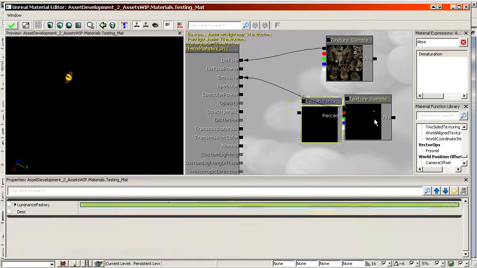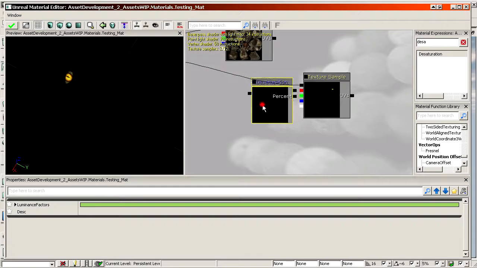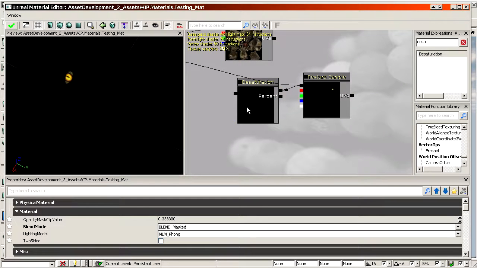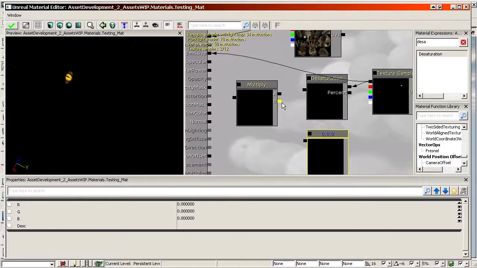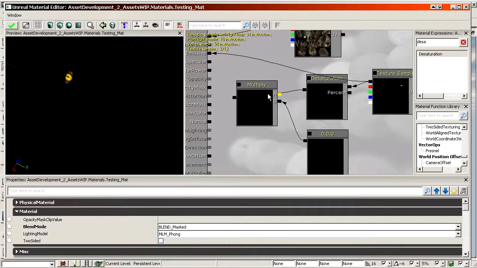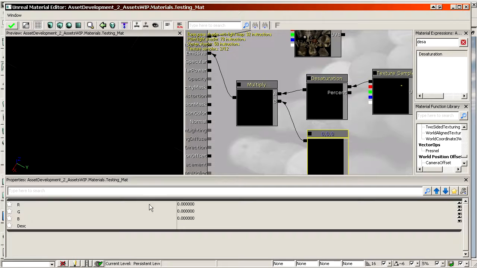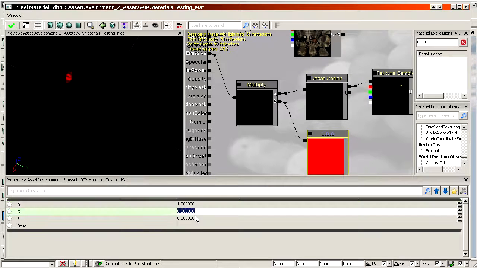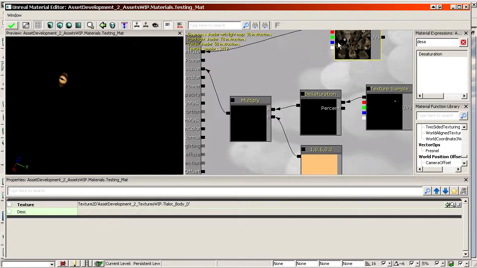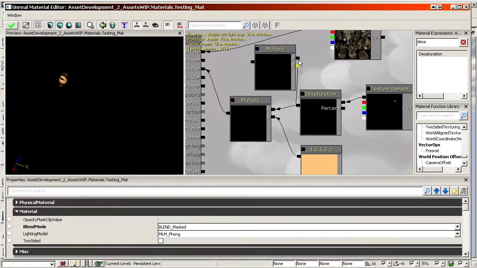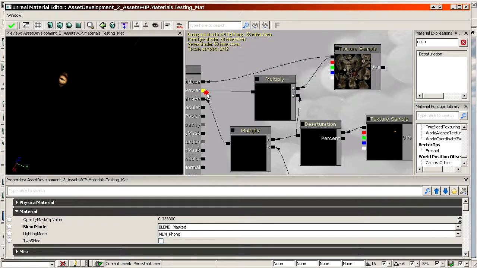I will desaturate it in here, but it should have been desaturated in Photoshop, just for the sake of the example. Adding this in between desaturates it, and then you could have simply colored it with a constant 3 vector instead. Now it's not exactly the same color, but you could just tweak this until you have the same color. In fact, rather than doing that, you could have also simply multiplied that together with the diffuse.